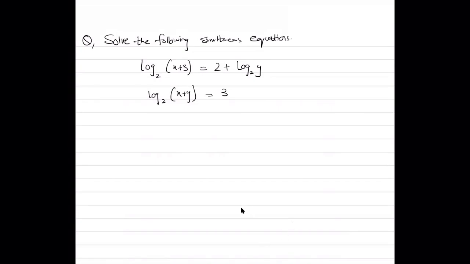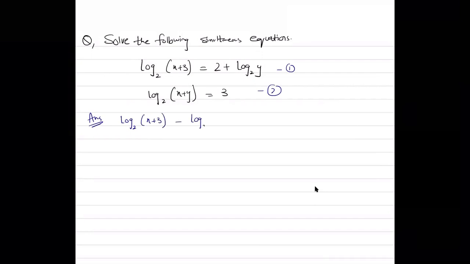So for y, is it 1.83 and minus 1.08? Now I'm going to solve it and you can compare it. So that's my first equation, that's my second equation. For the first equation, I'm going to bring all the log terms on one side. So log 2 of x plus 3 minus log 2 of y is going to be 2. Whenever two logs to the same base are being subtracted, I can represent this as a single log: x plus 3 over y.